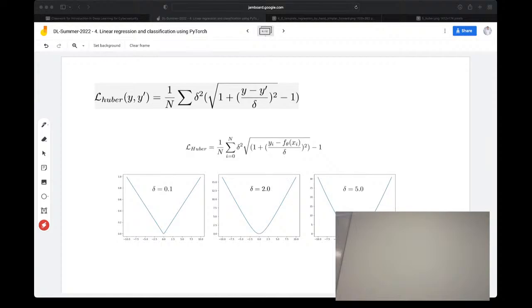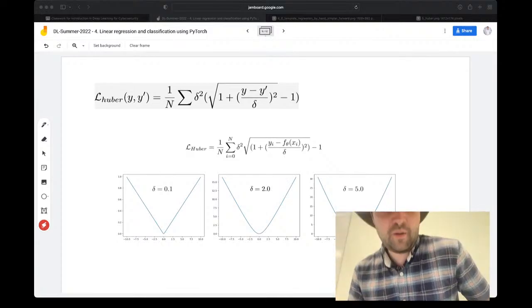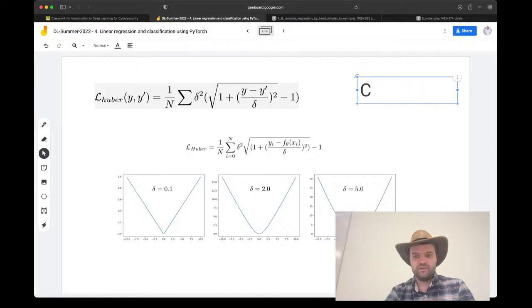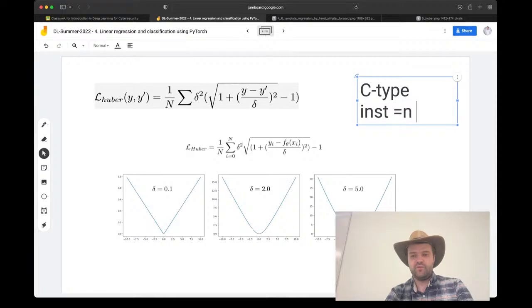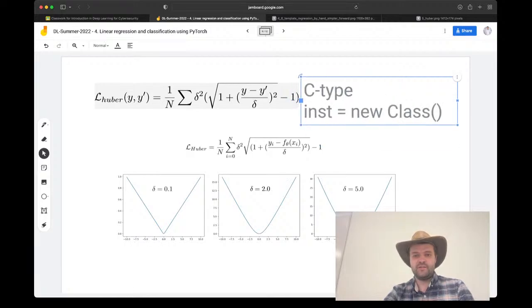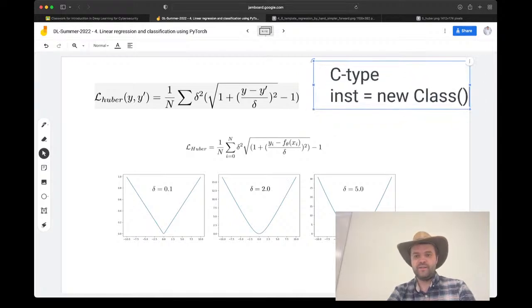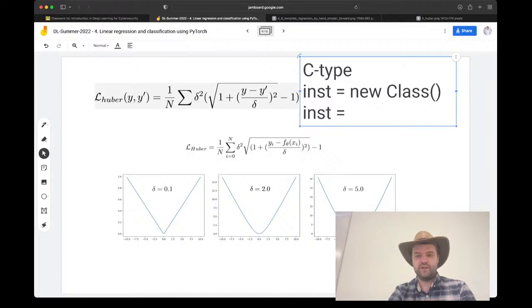Again, I think the very first question, it still might be confusing to some people. I will add this. In C type of languages, you create the instance with new class like that, right? I see that still some people are not truly comfortable with this. And in Python we create a new class this way.